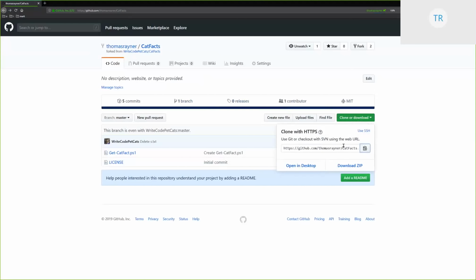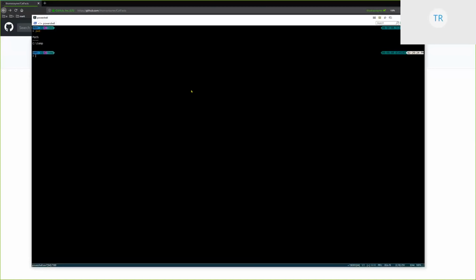So I've got that on my clipboard. Click it a whole bunch of times to make extra sure. If you wanted to use SSH instead of HTTPS, you could do that, but that's not standard. And now, for a little while, I'm done with the browser. I can go into somewhere where we're all super comfortable, the command line.